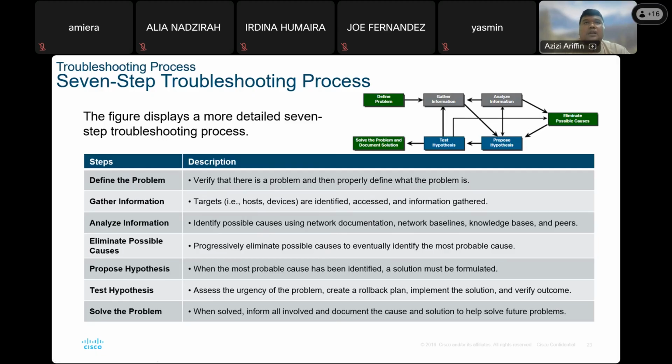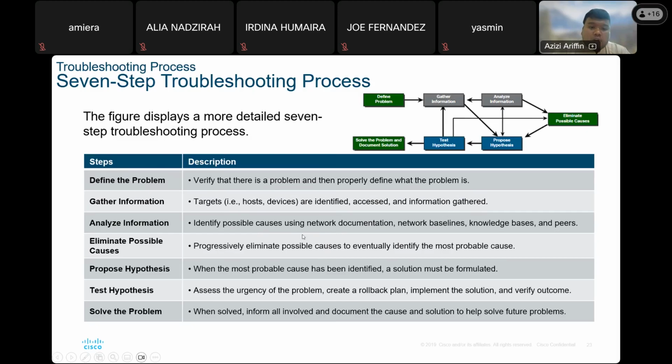Maybe sometimes when we do a ping, it simply cannot reach. Or we can do a ping, but the ping will sometimes drop. Maybe we send 10 ICMP packets, only 2 or 3 arrive, but another 7 drop. So that means there is another symptom. So we need to gather all the symptoms.